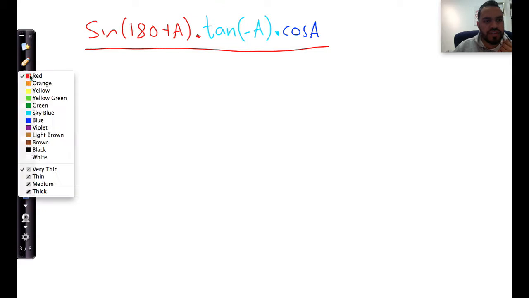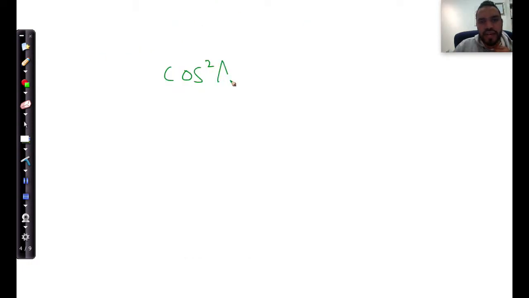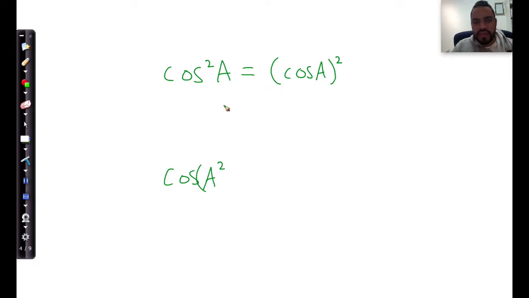Okay, so this one seems to have a co-ratio in it as well. All divided by cos squared 90 plus a. Okay, now before we continue, I just need to point out, when we get something like cos squared a, you need to know that this is exactly the same as saying cos of a all squared, right? The reason we use this notation, putting the square on cos, is so that people do not confuse this with cos a squared, right? Because here, this could be that a is actually being squared rather than the cos of the angle. Okay.